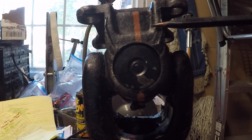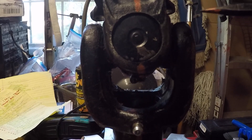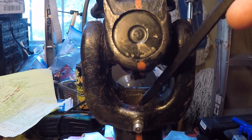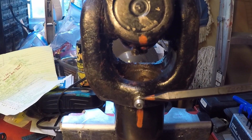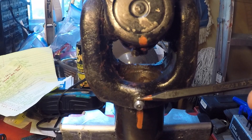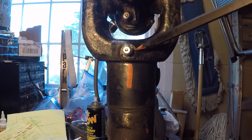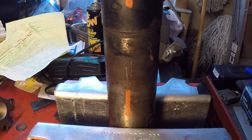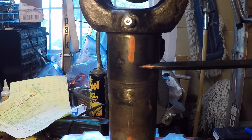Now let me show you the original yoke where that plug is supposed to be. Here's my original slip yoke — this is the rear U-joint and the flange that attaches to the third member. You can see there's a hole there where the plug is supposed to be, and it's gone. Here you can see the Zerk fitting that greases the slip yoke, and you can see how this does a really poor job of lubricating the splines because the grease goes in at the very bottom of the slip yoke. With all those splines to lubricate along the full length, the Zerk fitting does a pretty poor job lubricating the male and female splines.